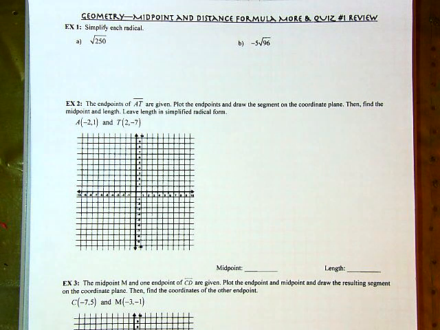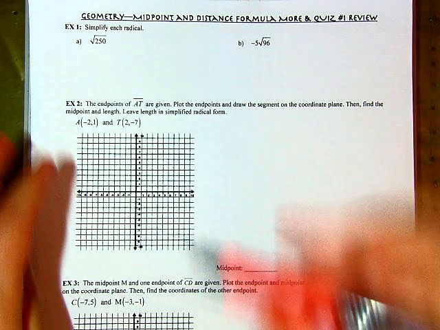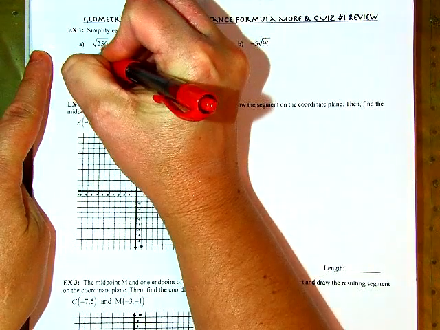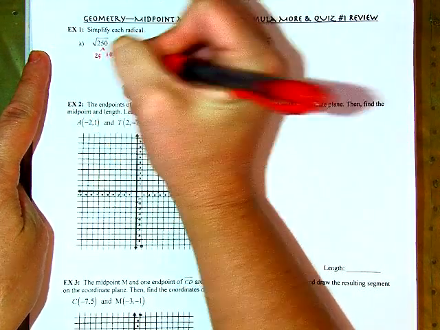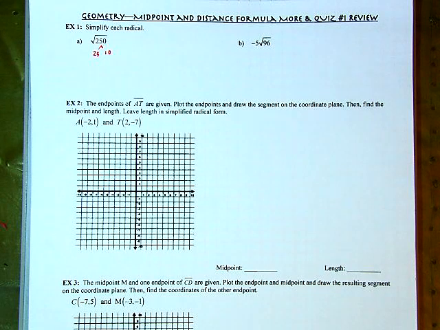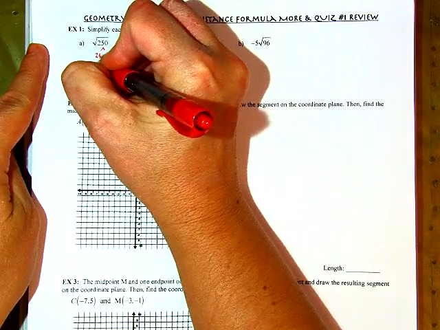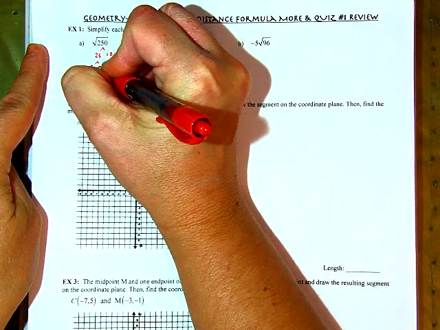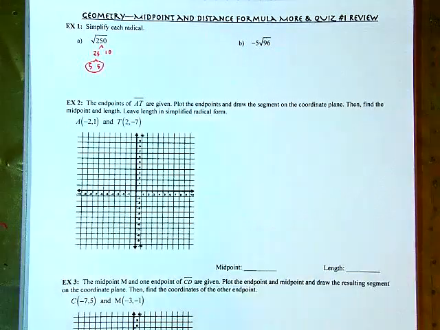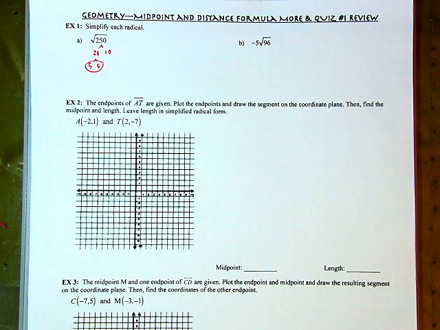So when I look at the square root of 250, I'm looking for pairs that multiply to 250. One pair that I can think of would be 25 and 10. The reason I like that pair is because 25 is a perfect square. It's made up of 5 times itself, 5 times 5. So it's going to give me a pair of 5s. I'm always looking for pairs of the same thing underneath the radical, underneath the square root.